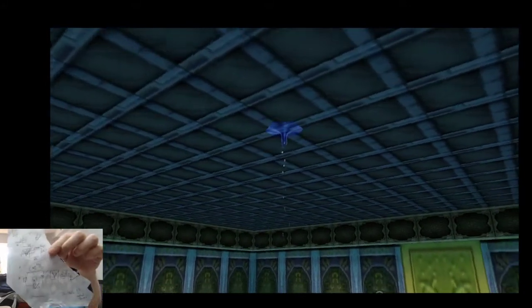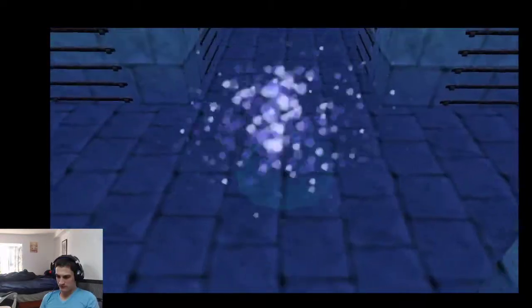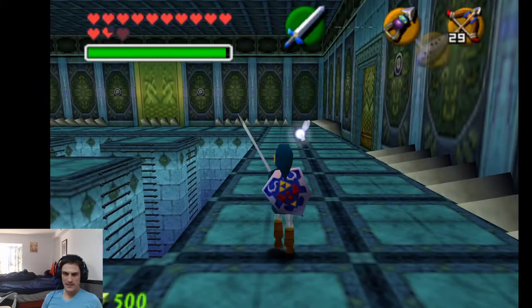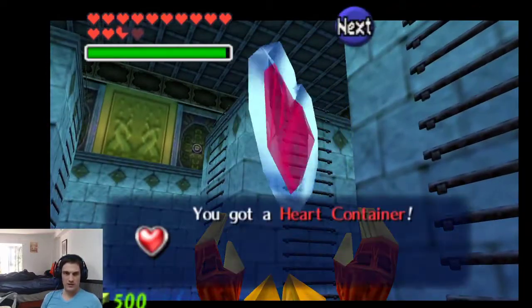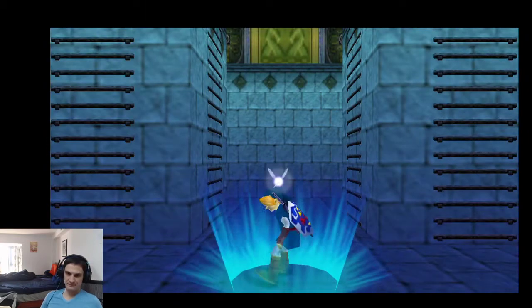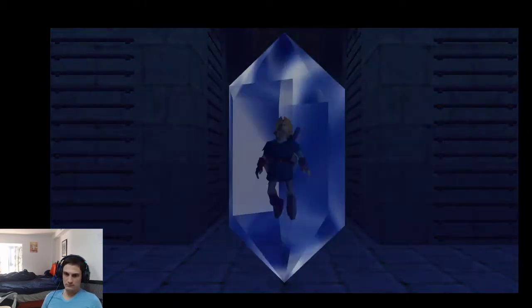My notes look like this. It's a mess. Absolute mess. Oh, I think that was for six keys then. Six was that last one. And of course, I get the heart piece because I'm trying to get everything. Slash, I don't want to die. And here we go. That's the end of the Water Temple.